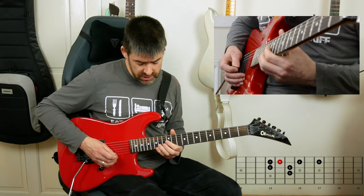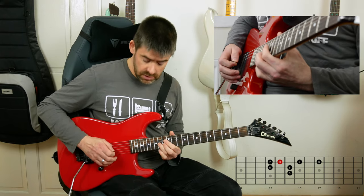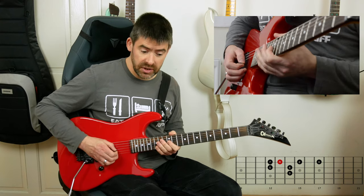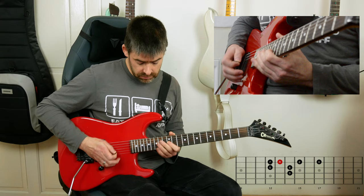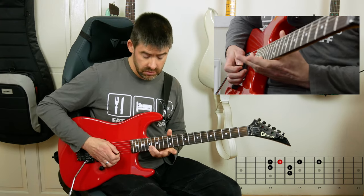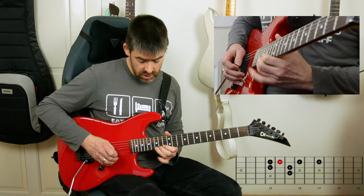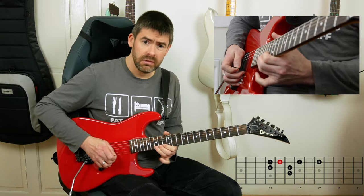So what I'm doing here is I'm going to play 13 on the B, 14 in G. Then I play 15 in the B, and I use my 4th finger here. Then I play 12 on that G string. Then I'm going to slide 15 to 17 on that B string, and then I'm going to hammer 13 to 15 in that B string. So that's basically that up an octave.